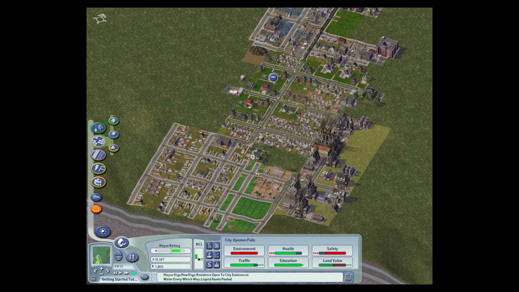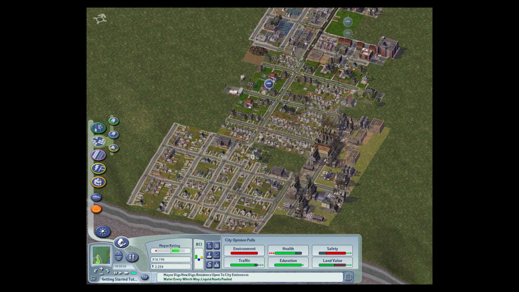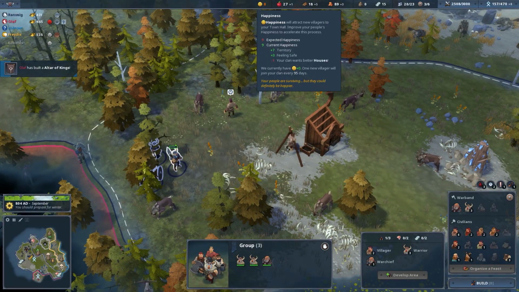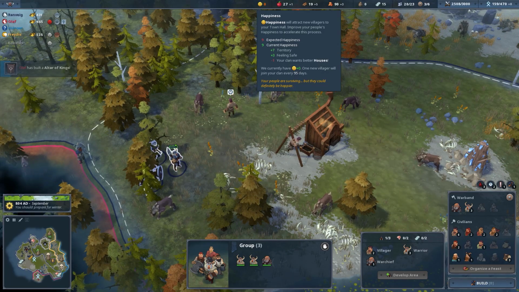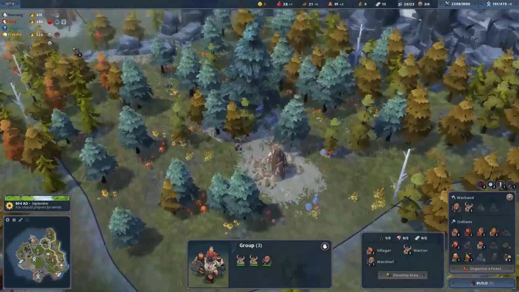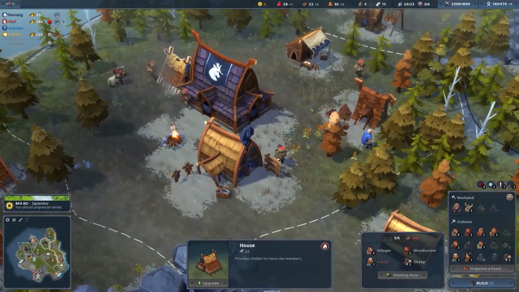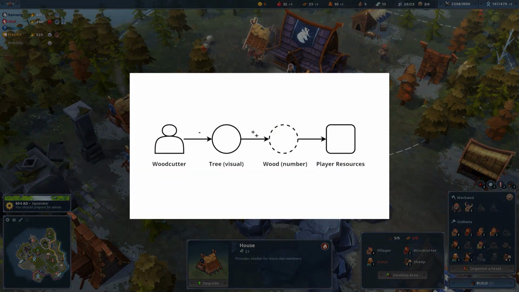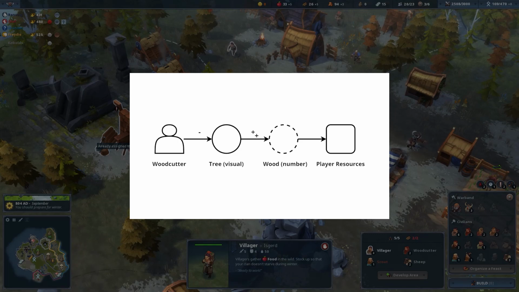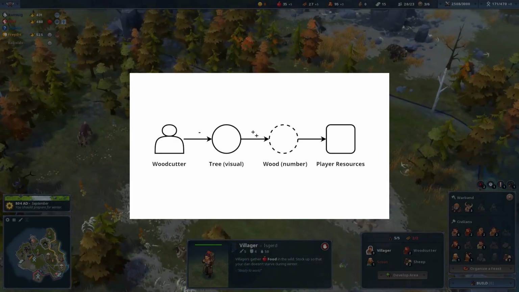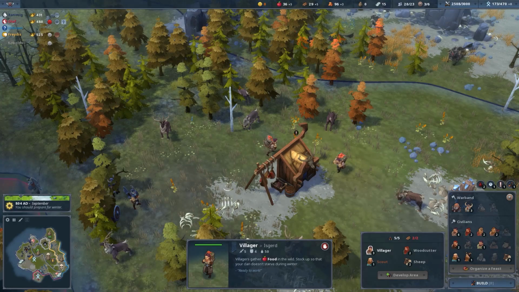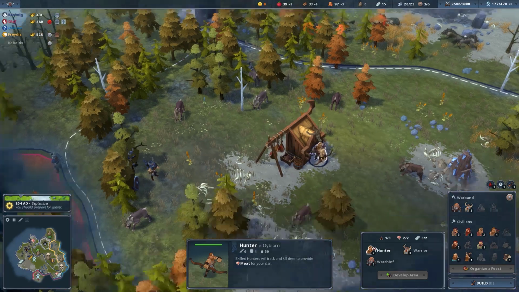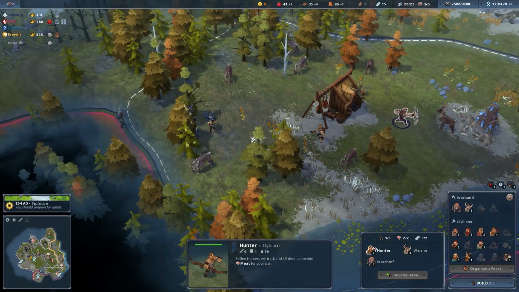Resources in games take many forms and shapes. Sometimes, resources have a physical representation in the game. For example, in Northgard, you can see the trees and the deer in the game map. These resources need to be processed to be usable for the player, who must send woodcutters to cut the trees and convert them into wood, and hunters to kill the deer and convert them into food. Both wood and food don't have a physical representation in the game. They are just numbers in the system of the game and displayed through the user interface.